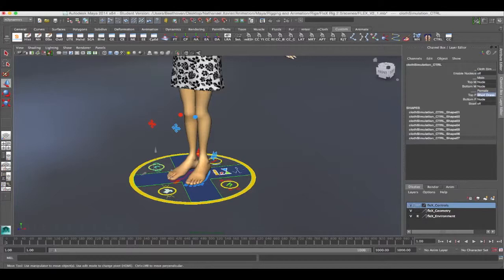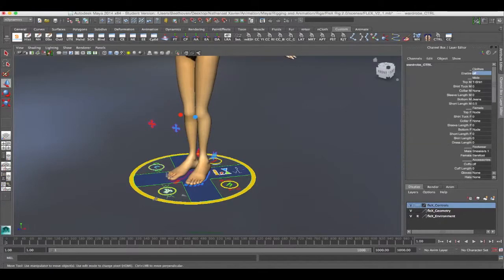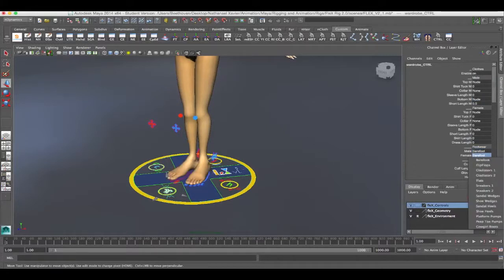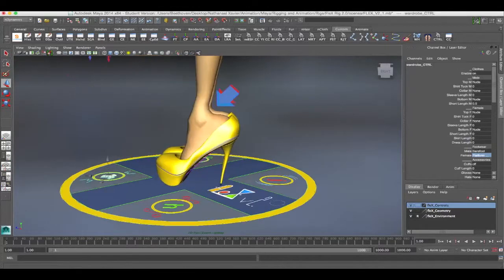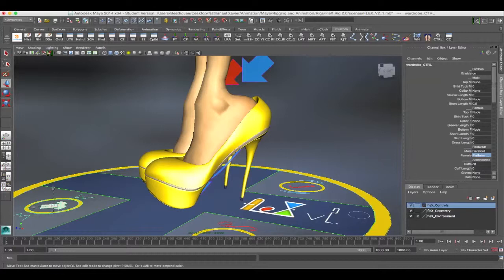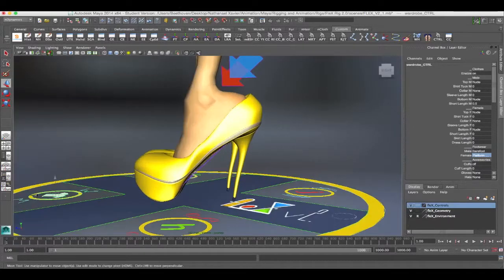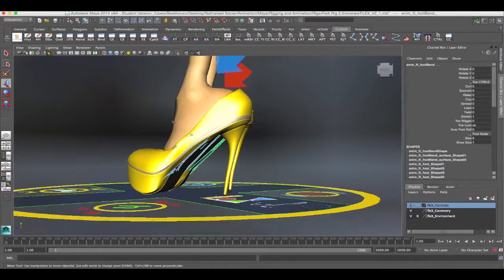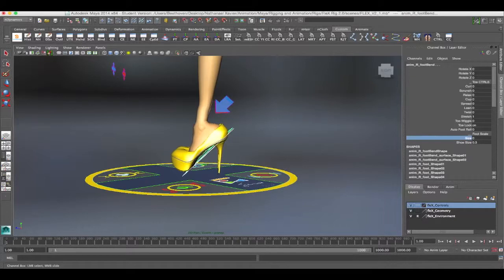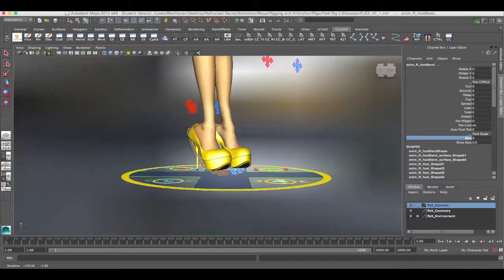So I'm going to turn off that. Just turn off all this stuff. This works, this is more specifically for the heels. So let's see. I don't know, what should we do? So as you can see, the heels are a bit messed up. That's what you use the shoe size control for. The heels are a bit slanted, but when you change the shoe size, it kind of solves that problem a bit. I know it's not the best, but it kind of gets the job done.